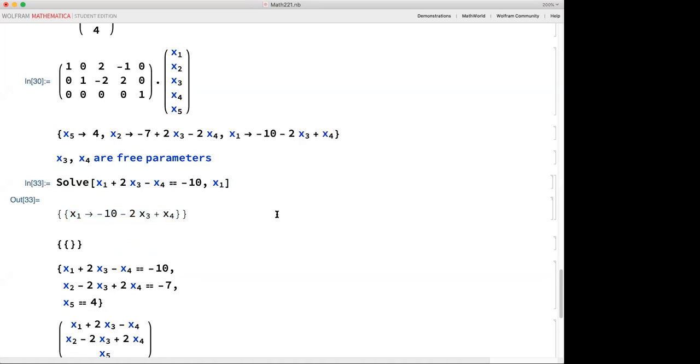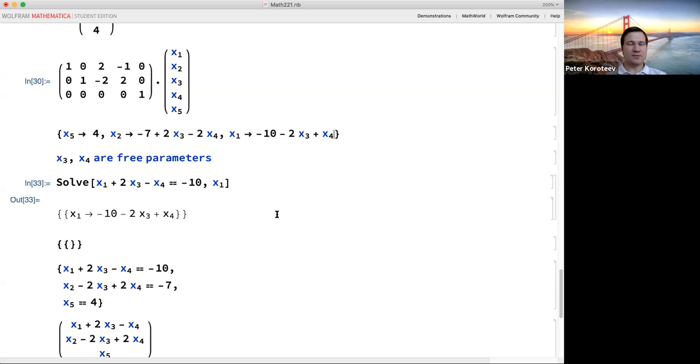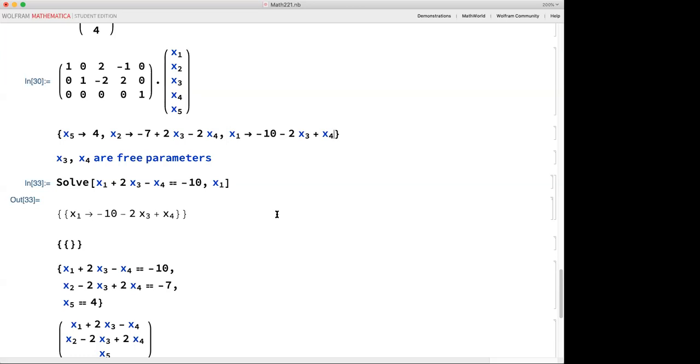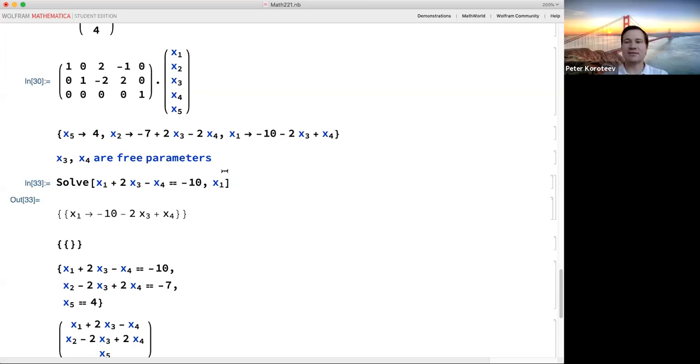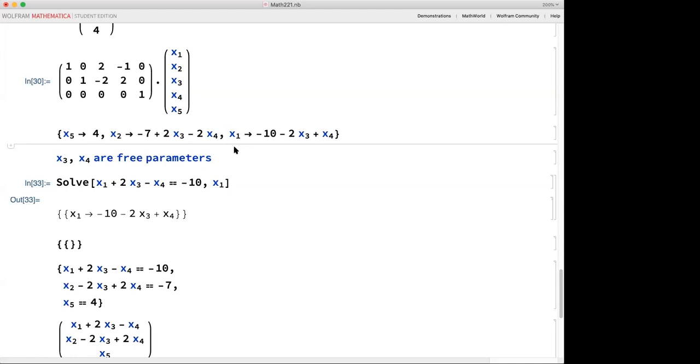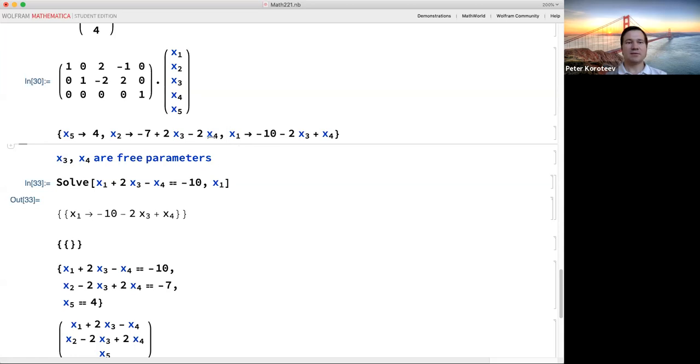Okay. So what is the set of solutions of this linear system of equations? Well, it is a two-dimensional space, right? It's a set that is parameterized by two parameters which are completely free. So x3 and x4 can vary between minus infinity and plus infinity, and they can take any value. Which is expected, right? Because you have fewer equations than the number of parameters.